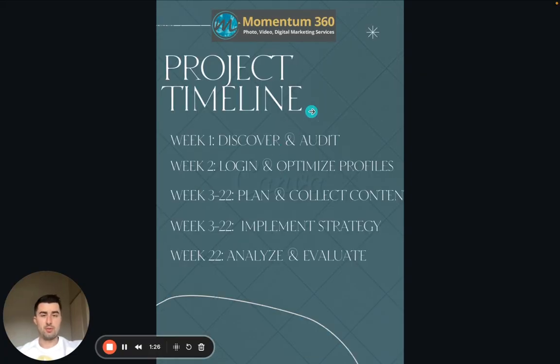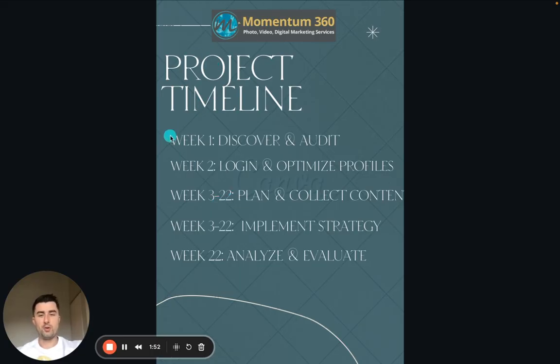Project timeline. This is probably one of the biggest things, just setting good expectations. So week one, and this is a 6-month contract, so this is essentially why we have 22 weeks. Is that right? Or 6-month contract. I don't know why I'm forgetting something. Yeah, I think this is correct. Whatever the case is, I just blanked for a second.